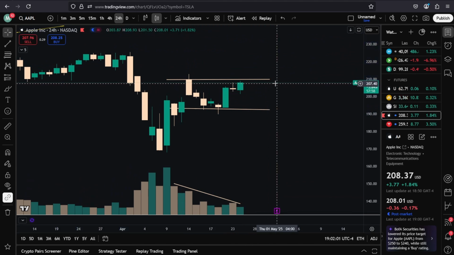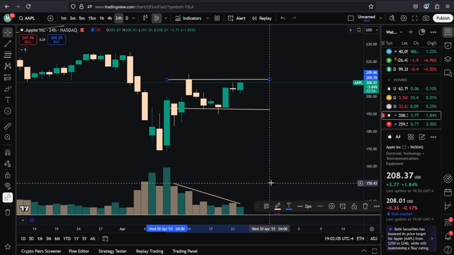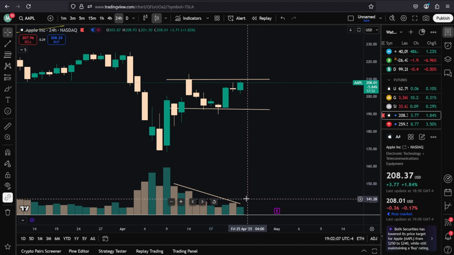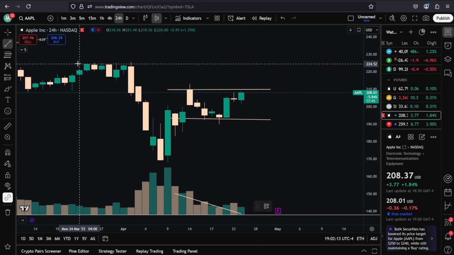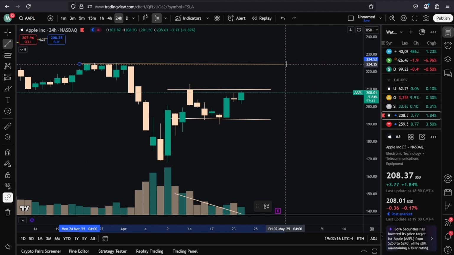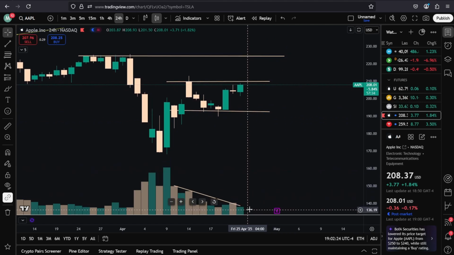As soon as we get indication that this is going to break this range, 209, 210, we want to see volume come in the earlier half of the day, and we want to ride that wave up with a trend. First price target on this will be the next resistance level, all the way up here at 224. So if Apple comes in, let's say tomorrow, April 25th, and prints a pretty large volume candle to start the day, the first 4-hour candle beats out all these previous days.